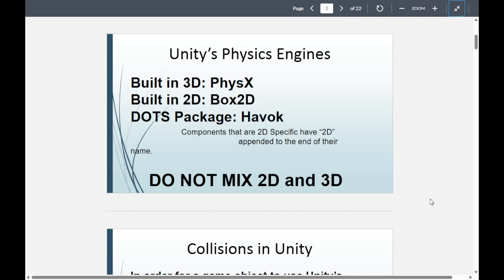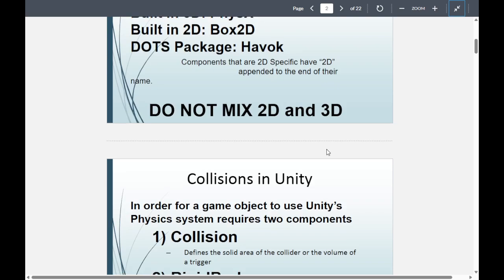They're using Havok right now. Components that are 2D are specific to 2D and dependent on each other, so don't mix 2D and 3D. That's the big thing. There's a function that will be named this, and then another version that has 2D appended to it. They don't work together. So don't mix 2D and 3D.